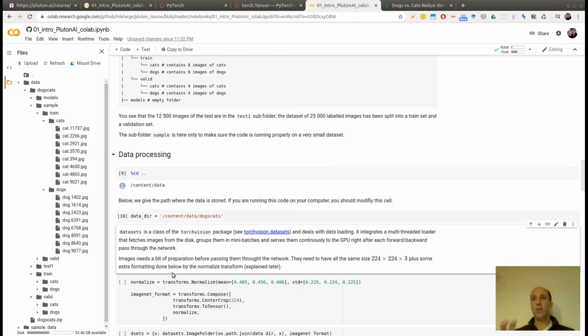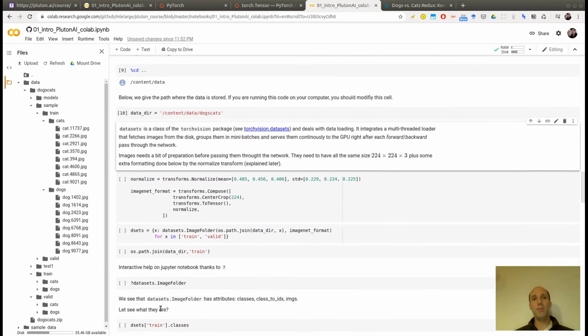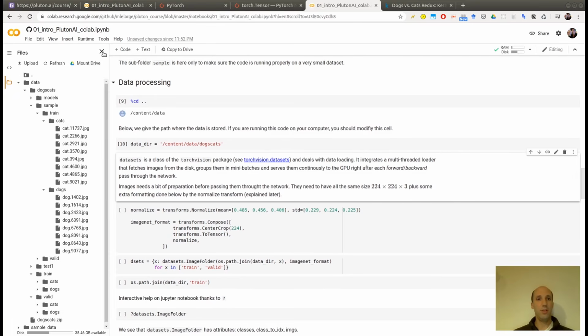Here, if the image is coming from the folder named cats, PyTorch will automatically know that this is a cat. If it's coming from the folder dogs, it will automatically put a label which corresponds to a dog. Okay, so the data directory is this one. And now I'm starting to do the data processing.